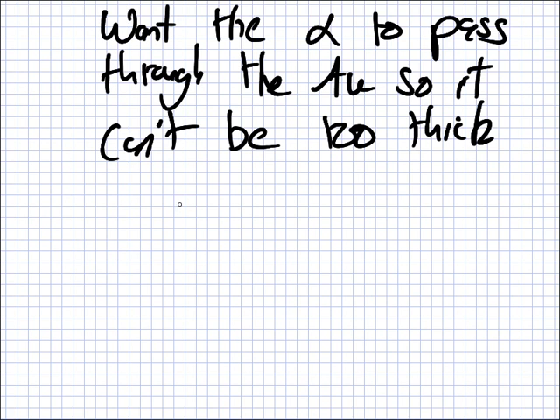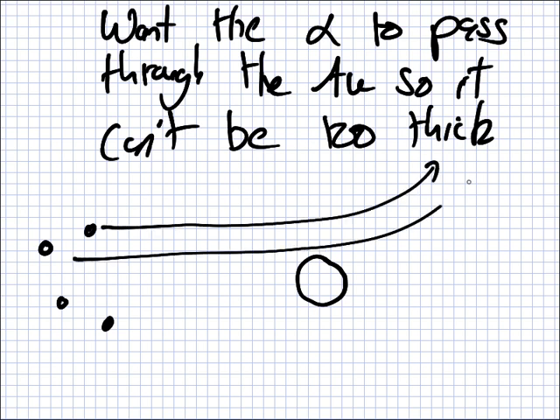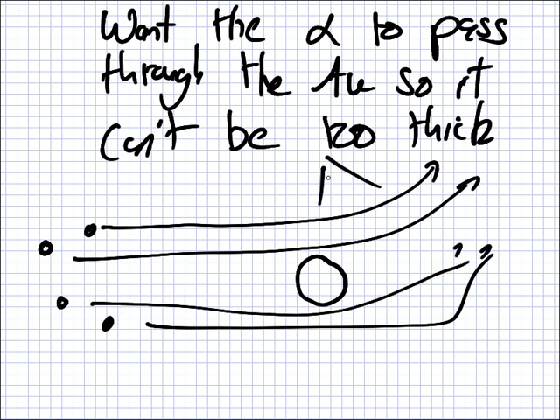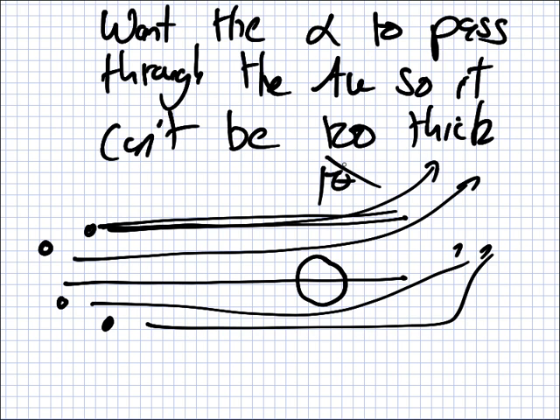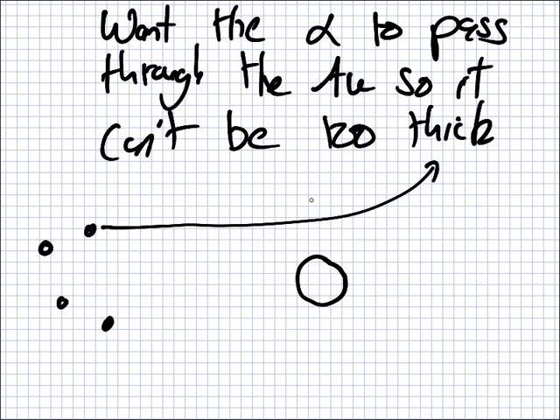Yeah, I suppose you want the beam to be as straight as possible because you want to accurately measure the scattering. So I'll give you an example. Imagine that the alpha particles are coming out in a big fat beam like this. Then when they scatter, it's difficult to look at the angles because you don't know where they start. If you think that it's here, but it's really here, you get a different angle. So really it just comes down to, you want to be able to accurately measure the angles.